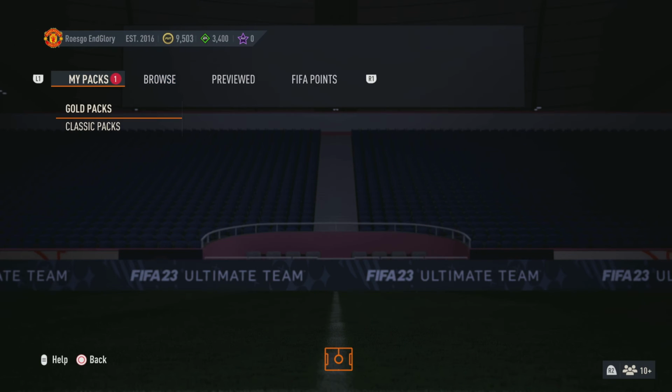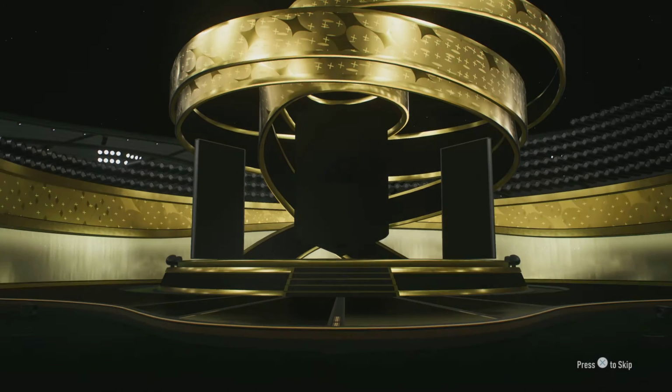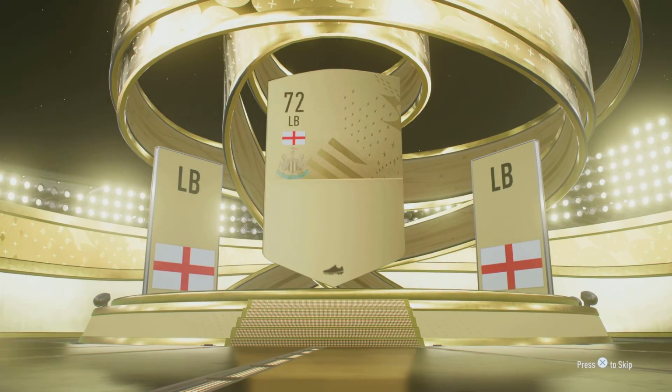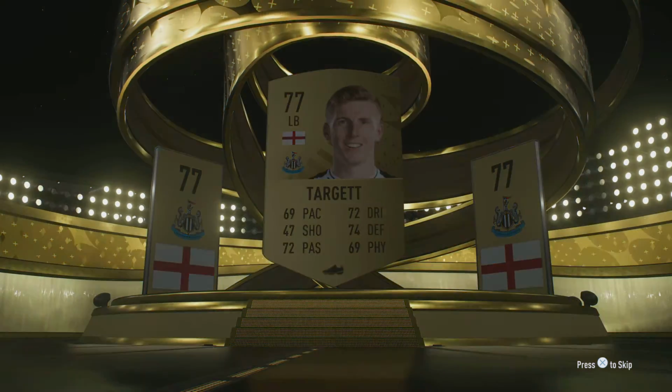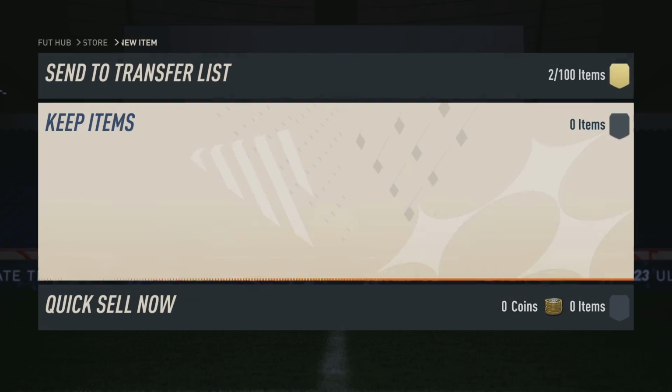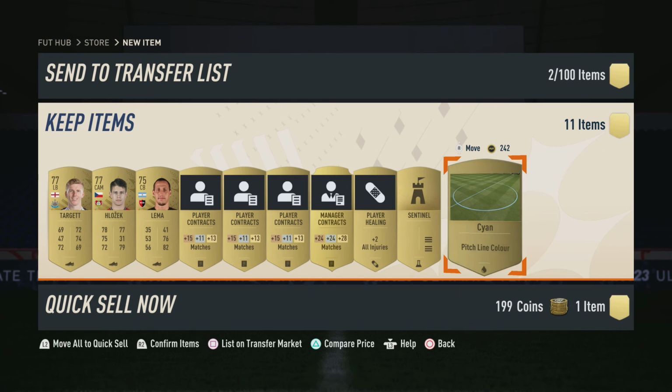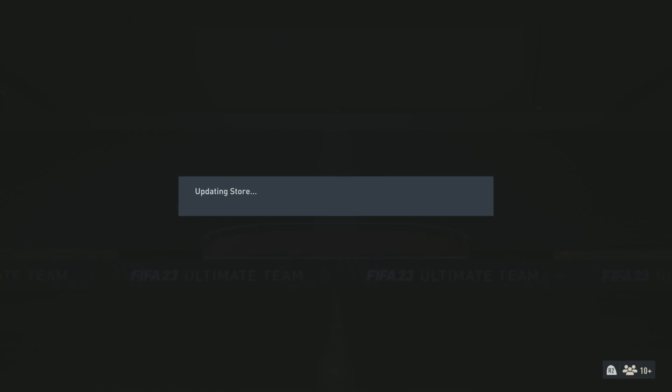Why not? Right. Are you ready for this? One rare item. It's gonna be nothing. You see nothing. Oh, mad target. You and neither you. 265 coins.